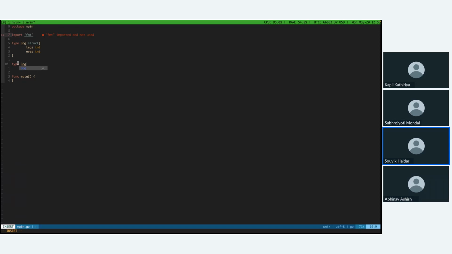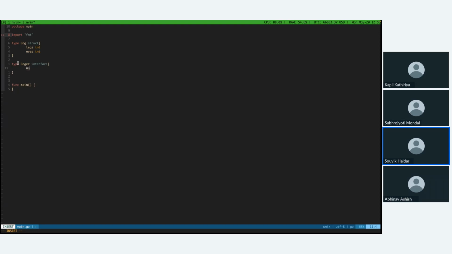So if the type is dog, then we can create an interface called dogger. Okay, it does not make any sense, but typically this is how we do it. Like for the string object, we have an interface called stringer. So yeah, that's the convention, you can name it anything, but it has to make sense.